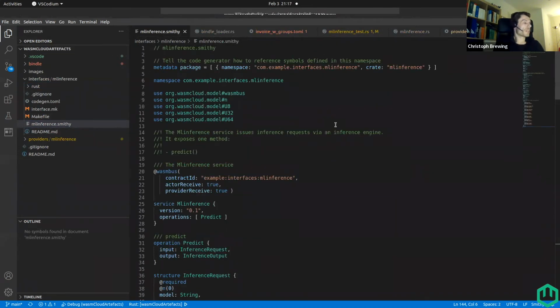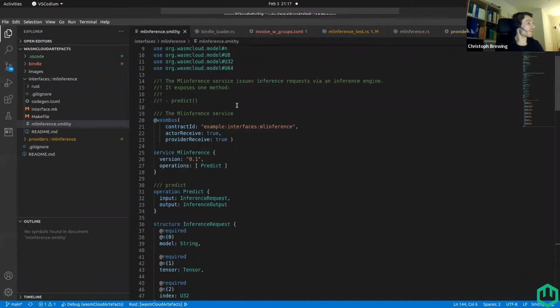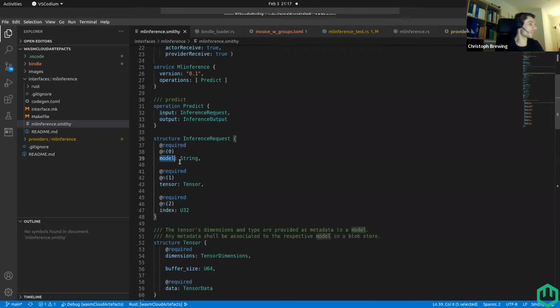So as I said, since most of the data is now stored on that Bindle server, I reduced the contract, or the interface between provider and actors, to one method, and that is predict. So the input and output each are structs. The input takes a model nickname, so the model, and a tensor and an index. Tensor, I think, was a wish or maybe a proposal from Andrew Brown, who said that at least in inference engines like OpenVINO, maybe the tensor changes in case you want to do batch processing. Otherwise, it could have been a metadata parameter from the Bindle server, but now we have it here. You have an index. And the answer, so to say, let's go to that one.